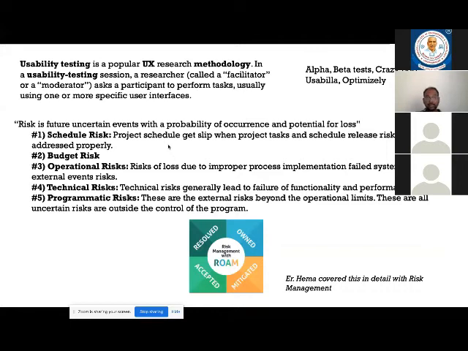Next comes risks. I think Engineer Emma covered risk management, but I'll just give you a bit of what we use in our project. We use something called scaled agile, and the SAFe framework. It involves how risk is managed with 4 simple terms. One is resolved, one is owned, one is accepted, and one is mitigated. Resolved is like you've identified one of these 5 risks.